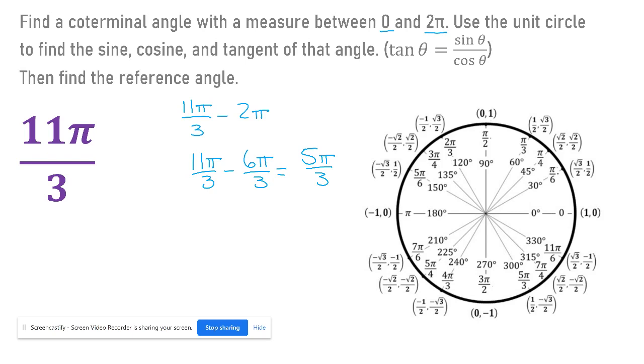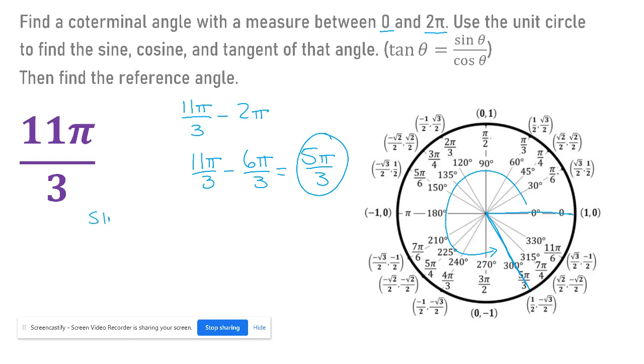I just need to check really quick, is that between 0 and 2 pi? Well, I know 2 pi is 6 pi over 3. This right here is less than 6 pi over 3, so it's in the right range. So 5 pi over 3 works. Now I want to find 5 pi over 3 on my unit circle. I start at my usual spot and go counterclockwise until I get right here. We see 5 pi over 3 right down here. So that is my coterminal angle, 5 pi over 3, and my sine, cosine, and tangent. You can see we've got the same numbers here.